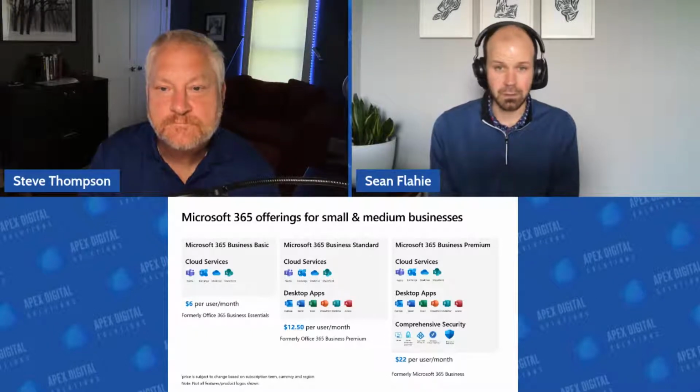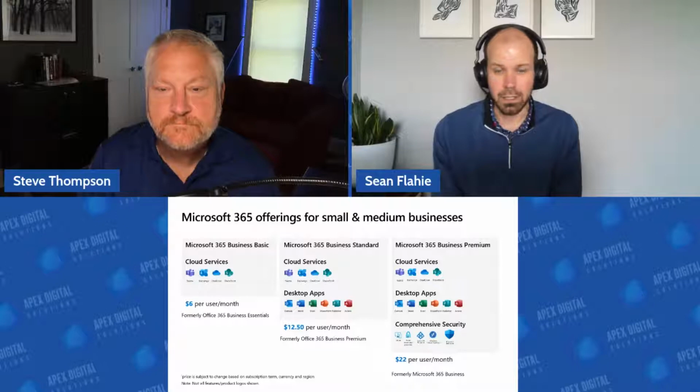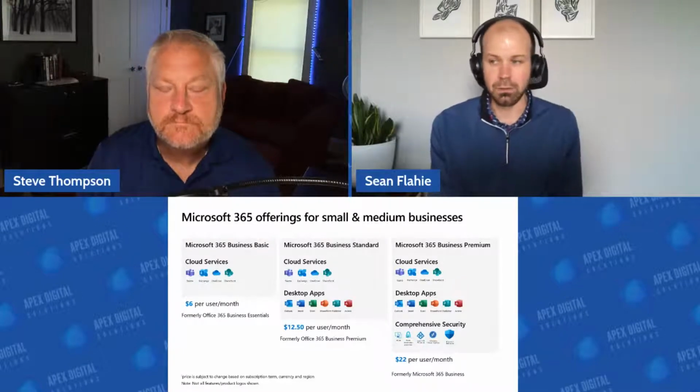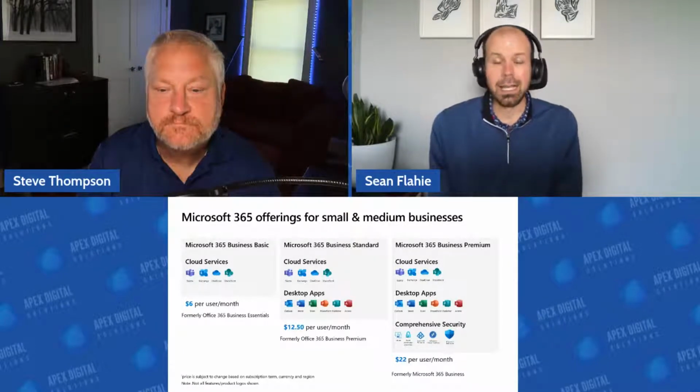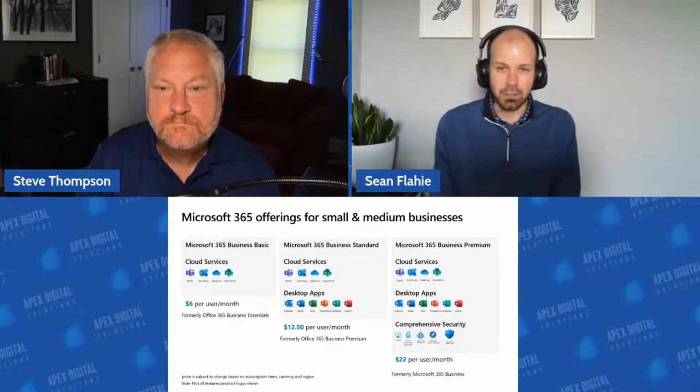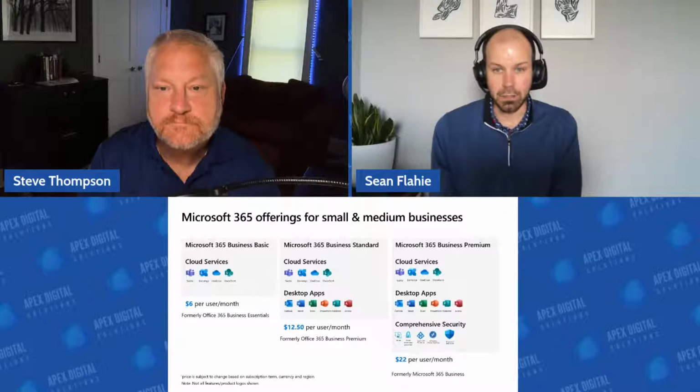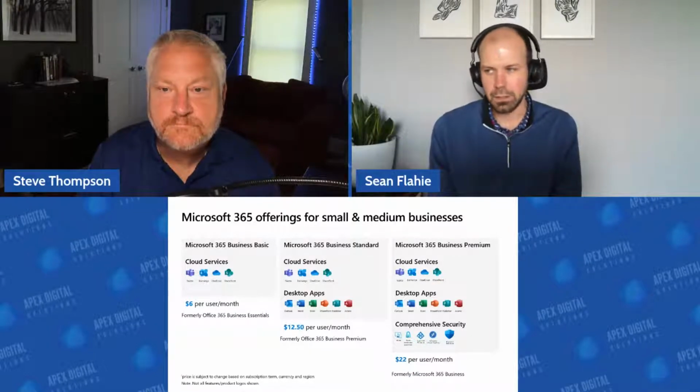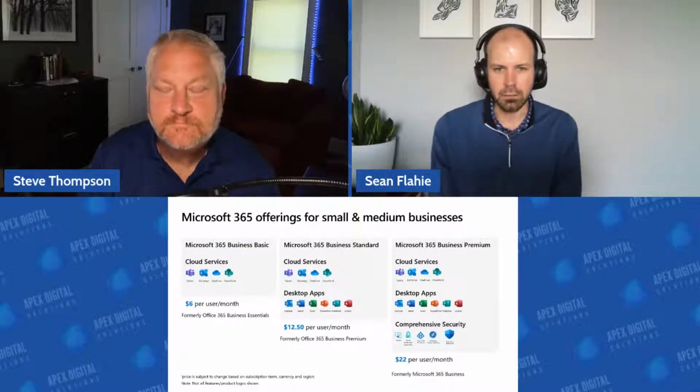You're going to get Microsoft Intune, so you can manage your devices, whether it's Windows, Mac, iOS, or Android devices. You can manage them with that. And on top of that, you're going to get Microsoft Defender for Business, which is Microsoft's threat protection tool set. It also includes endpoint detection and response capabilities in there. And that really sets that SKU apart as far as what's in it and also the value of it.